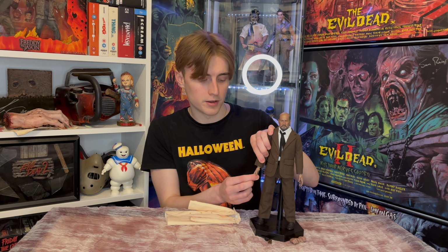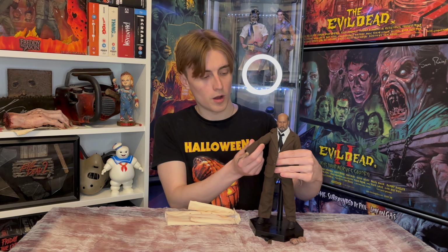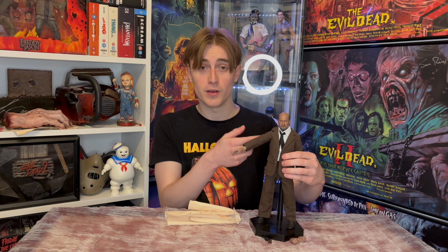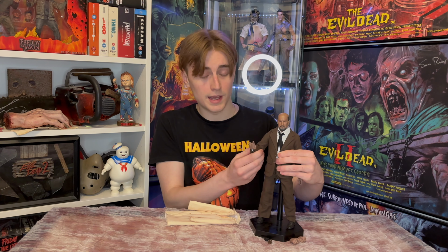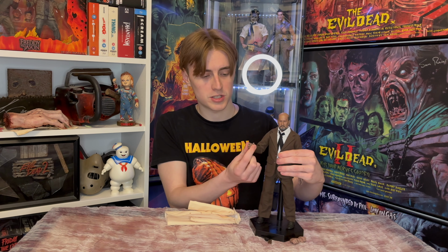Now in terms of articulation, the figure does have quite a lot. The hands can swivel and are also on a hinge. The feet are attached by a ball joint. The arms can go forward, to the sides. They can also go back. Obviously all the material of the shirt and the suit will prohibit the figure from going too far, but that's not an issue. There is a bend in the elbow. The elbow is actually also on a swivel, as are the hands that are also attached by a hinge.